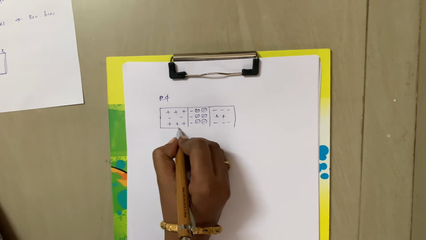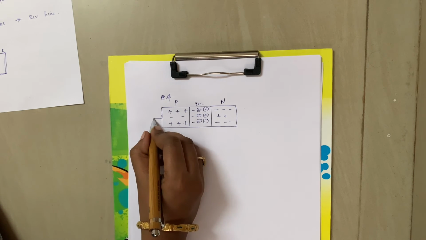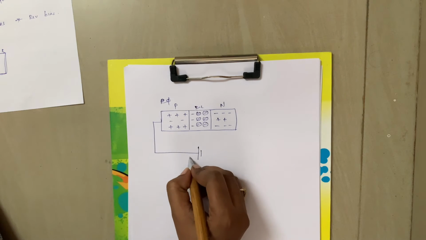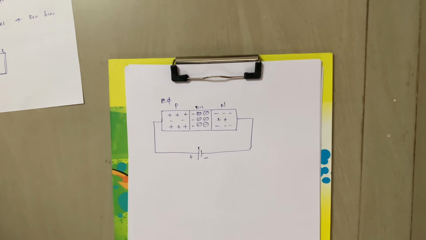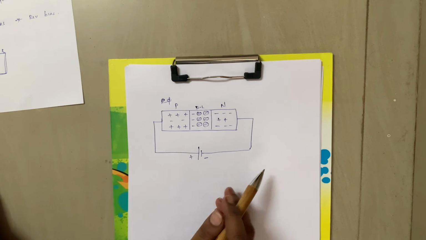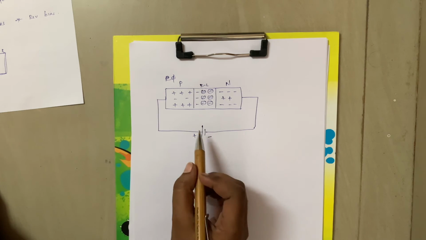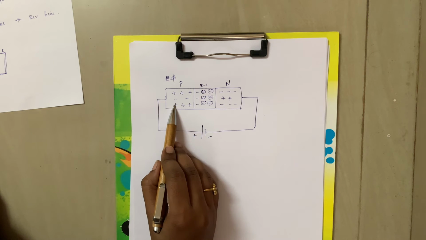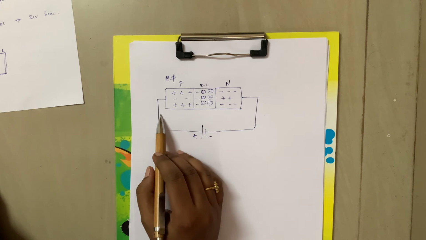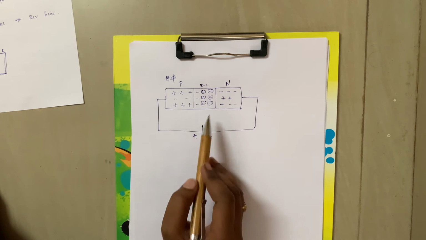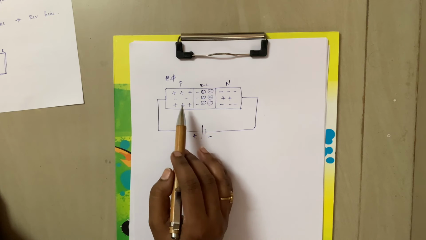This is n-type, this is depletion region. Now this is n-type and this is p-type. This p-type is connected to positive of the battery, and this n-type is connected to negative of the battery, and this is simply called forward bias. So what happens here is that you are giving an external voltage supply. Now here you have maximum number of holes, and here this is a positive voltage supply. So these holes get repelled from this positive supply. They will not get attracted because like poles repel each other.